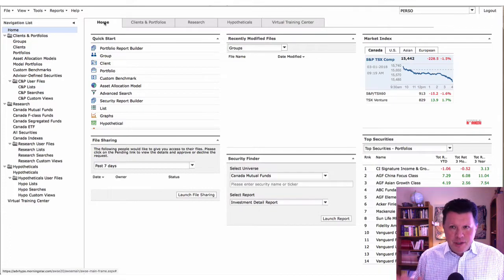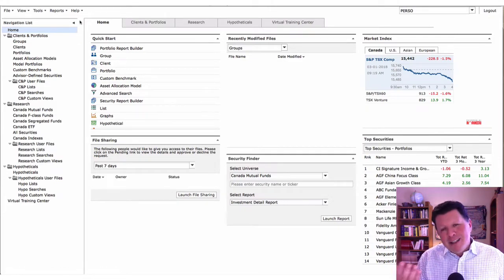You have three levels of navigation. You have the first one, upper left here, where you have your standard file view tool, stuff like that. You have the second level of navigation. These are the tabs here. And then you have a third way in which you can make your way around. It is on the left.